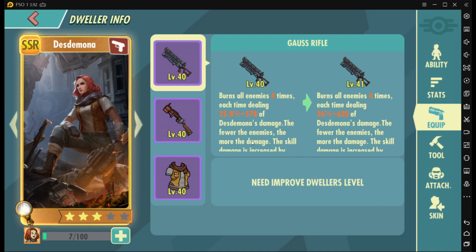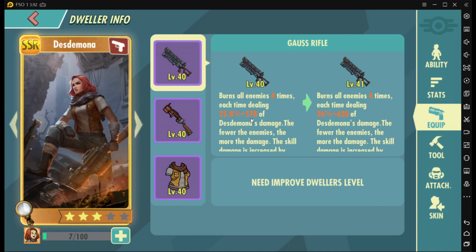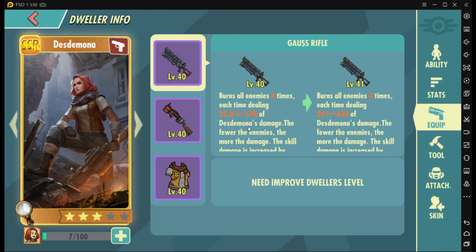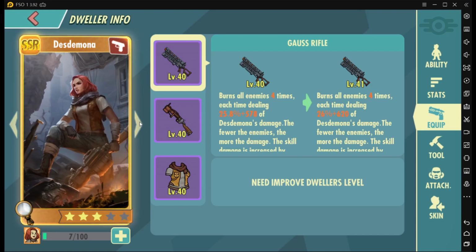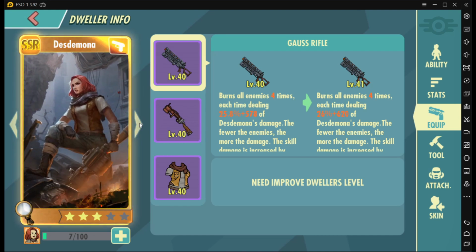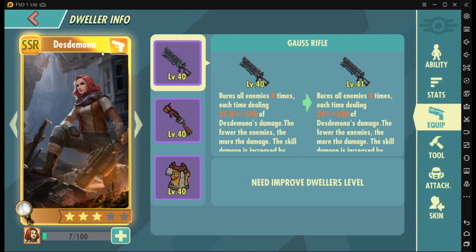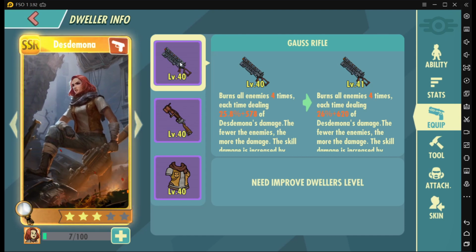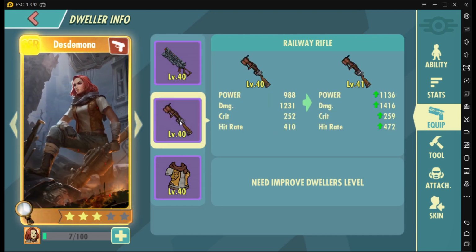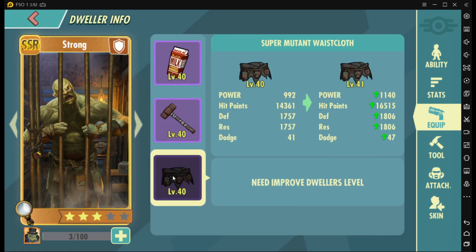Number 8. Equipments. You come to a point in the game where you'll have a limited number of caps. So, in my opinion, you should prioritize upgrading the equipment that will heavily be used and be of an advantage for that particular dweller. For an attack type dweller, I always go for the skills and the weapon first. For a tank dweller, I always upgrade the armor first.